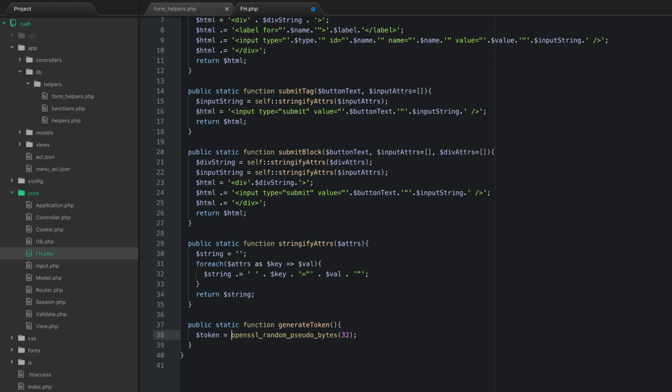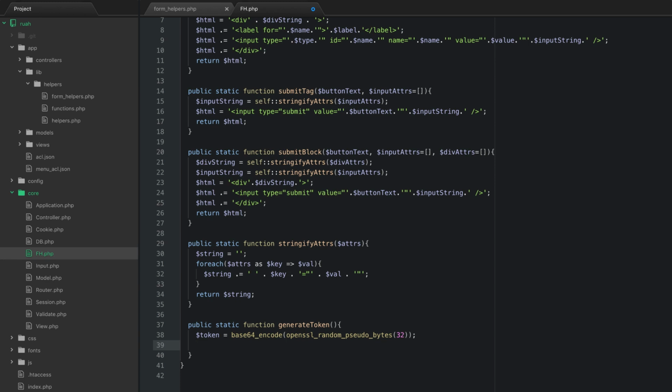What this does is generate a random kind of string. And then to make this super random and make sure that the length is kind of contained, we'll just do a base64 encode. So we'll wrap that entire function like that. So that's going to be our token.